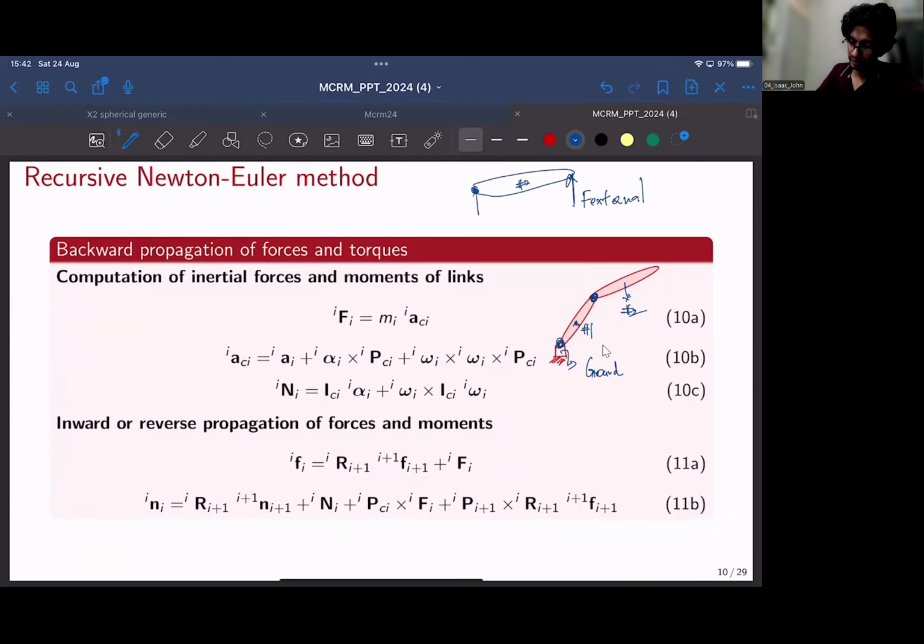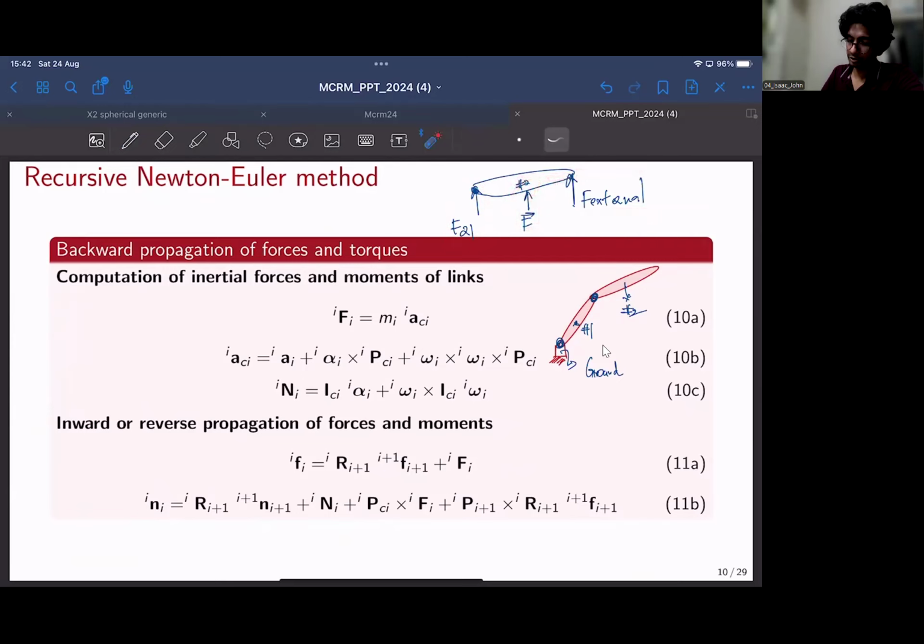And here, if you consider the reaction forces on link 2 due to the connection with link 1, what are the other forces that are acting on link 2? If link 2 is stationary, there are no other forces. But if the link is moving, you will also have this inertial force, right? Mass times acceleration. So the total force acting on this point can be obtained by taking the sum of this inertial force plus the external force.